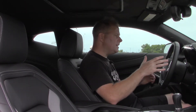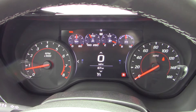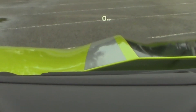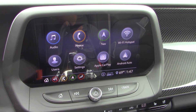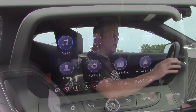The instrument cluster is very modern looking and you can make changes there as you see fit — including a digital speedometer and a lot of different display options. Part of the 3LT package on this Camaro is the heads-up display, something I really like. Of course you also have the infotainment screen — Chevrolet's infotainment system is super easy to use, with Bluetooth, Apple CarPlay, and Android Auto so everything in your phone is available through the touchscreen.